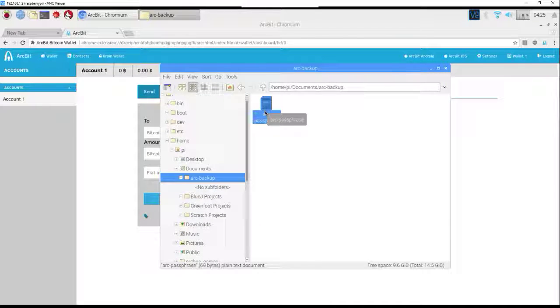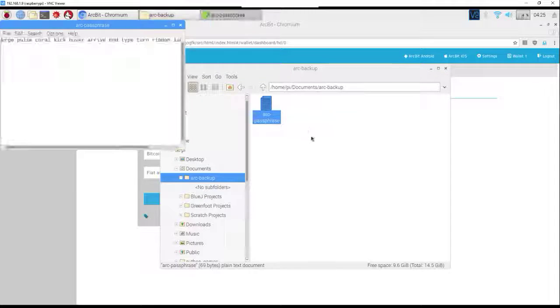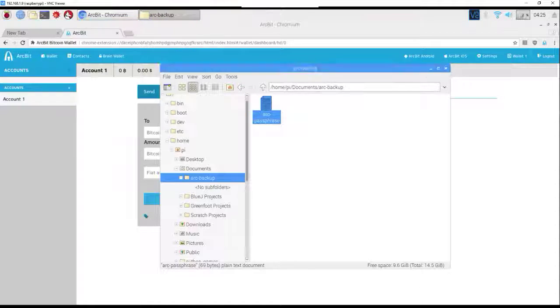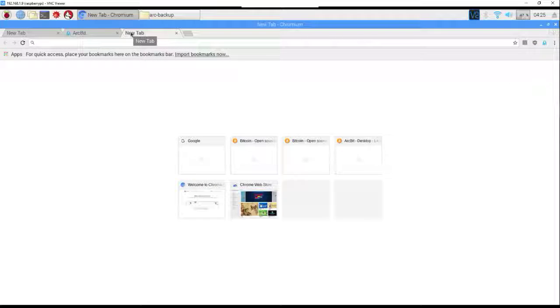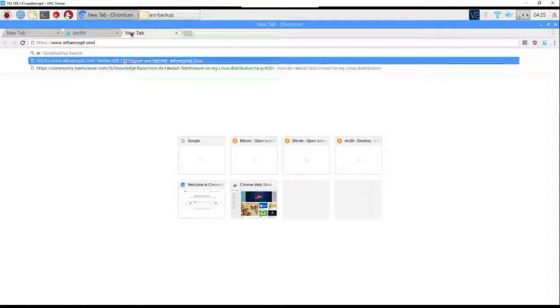So you have it written down somewhere, and now what we're going to do is run this through an encryptor. So let's see, what is it called? infoencrypt.com.